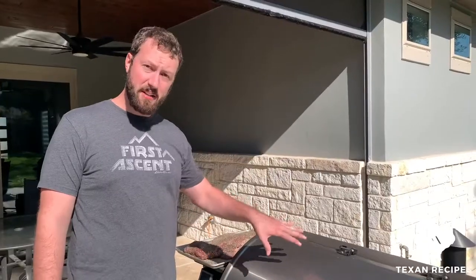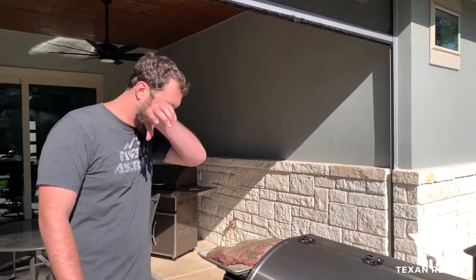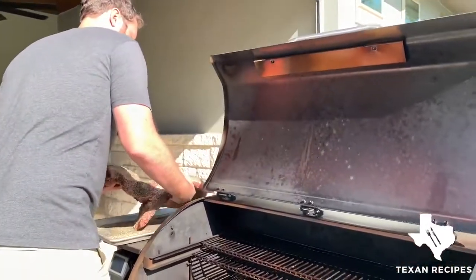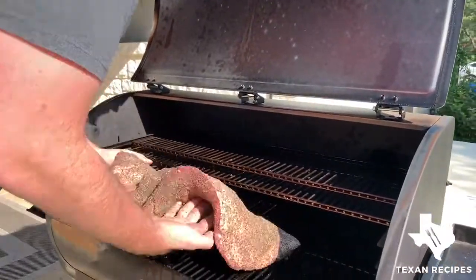So the grill is at 225. We've got the brisket seasoned on both sides with salt and pepper. We're going to put it on, fat side up, I should add.